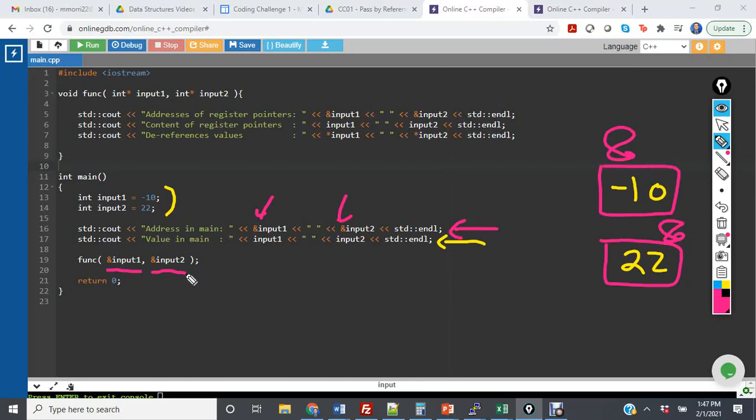A pointer is a memory location that contains the address of another memory location. So I'm going to note these memory locations in blue. Those pointers contain the addresses that we pass from line 19.